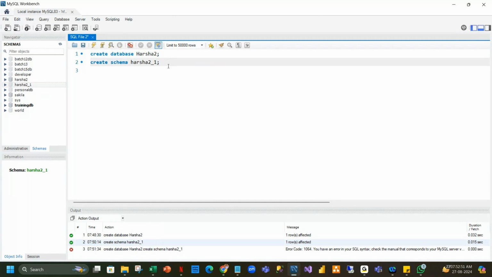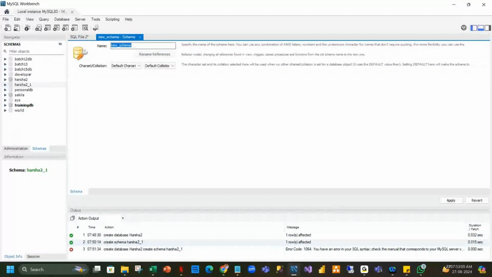Another way of creating a database is on the top, you see some symbols here, right? If you hover over the fourth symbol, the database symbol, see, create a new schema in a connected server. Now, if you click on that, see, a new tab opened here.